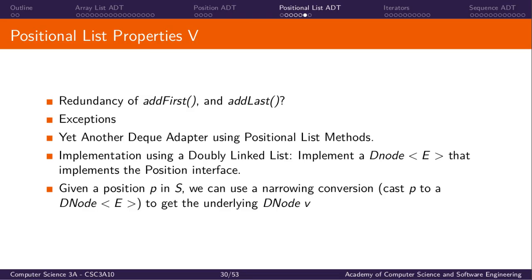All right, but if we actually have a method add before(P, E), then that means that add first and add last are actually redundant. We could just say add before first, and pass E as well. That would add something at the beginning of our list. Similarly for add last, we could simply add before our sentinel node, or add after our last node. We would be able to add something without having a separate add last method.